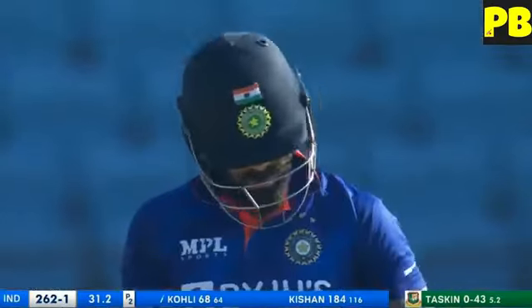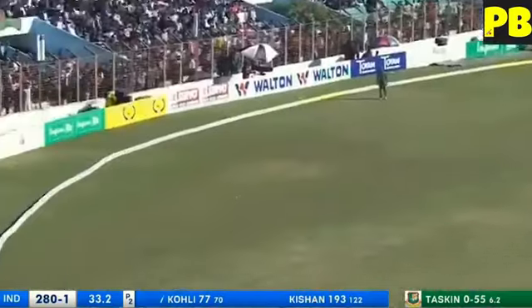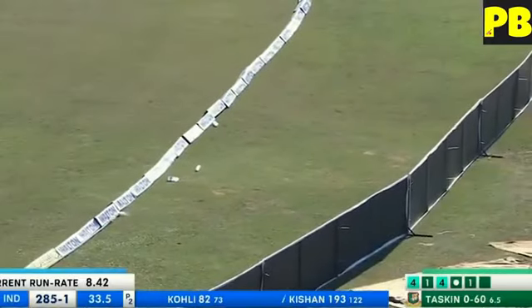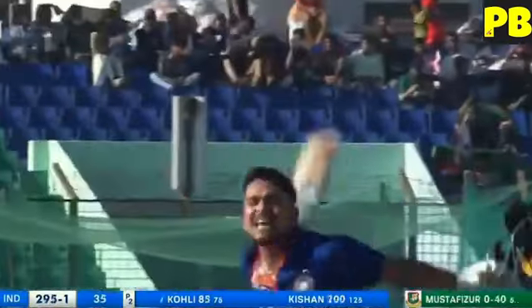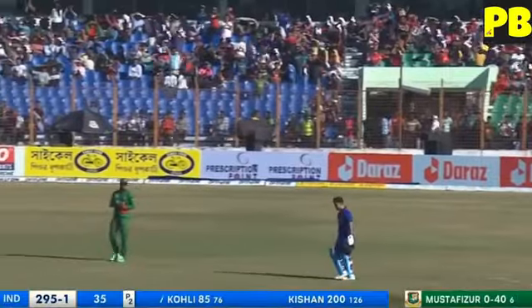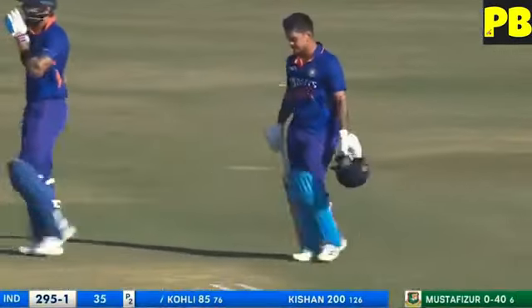Kohli now has an opportunity — no one out there, glorious from Kohli, he knows it. Kishan this time goes up and over the offside — and the offside finishes with a flourish. Ishan Kishan joins Sachin Tendulkar, Rohit Sharma and Sourav Ganguly in folklore of Indian national cricket. Magnificent moment! He may not have even played had Rohit Sharma been fit.